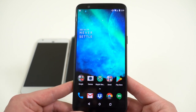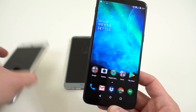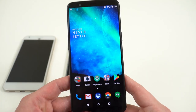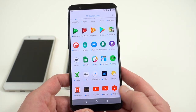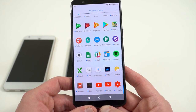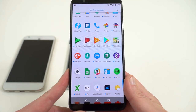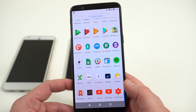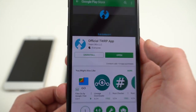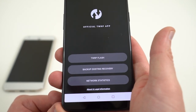Importantly, unlocking the bootloader does not void the warranty at all — that's a really big thing. When you're rooting, you do not want to void your warranty. Both the Pixel and the OnePlus 5T have this property, which makes them very desirable. In addition to that, once you unlock your bootloader, the OnePlus 5T has official TWRP support — that's Team Win Recovery Project, probably the most well-known recovery app. Once you install the TWRP app, you can actually flash files without booting fully into recovery, which is a nice convenience for rooted users.